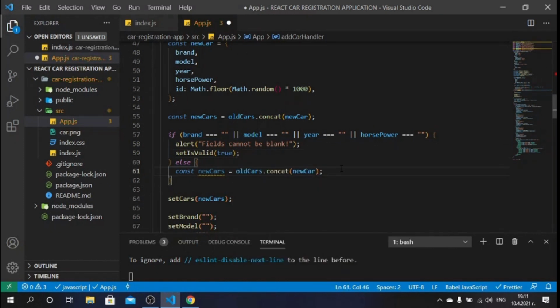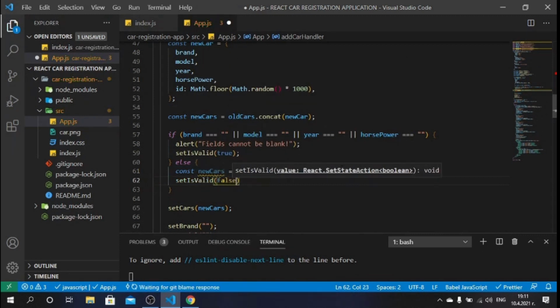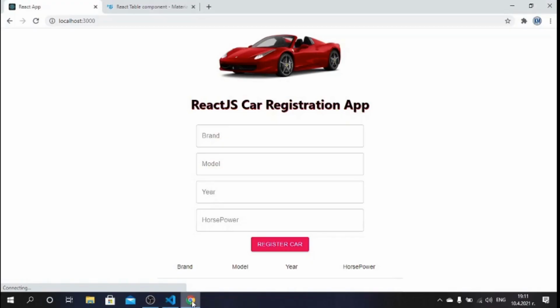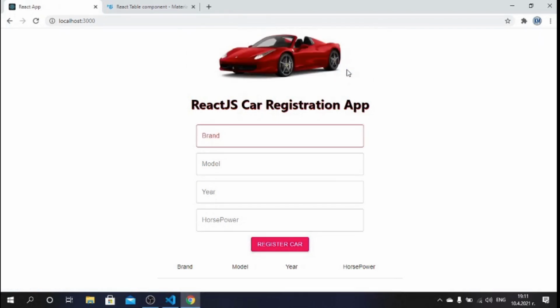And inside the else block, we'll set isValid to be false again. Now if I save and click the button, we see the alert, and after that we see that this field is red. So the validation is working, but the other ones are not red.